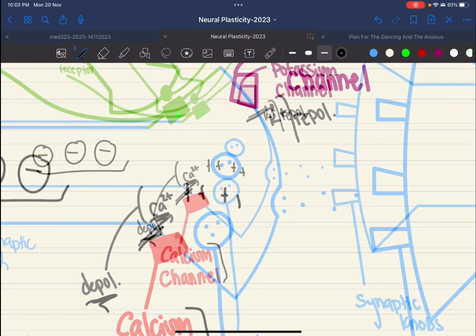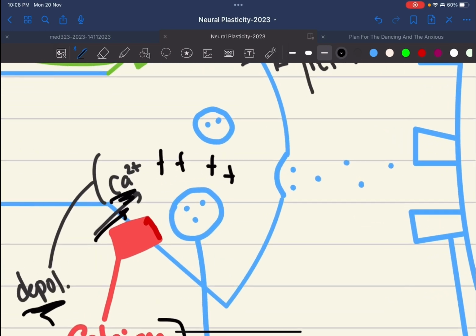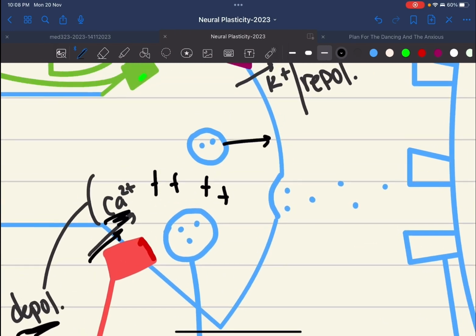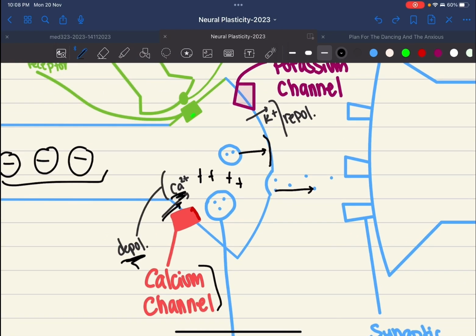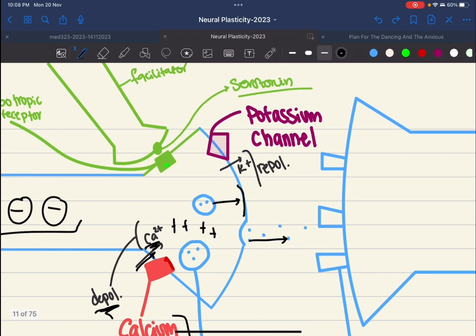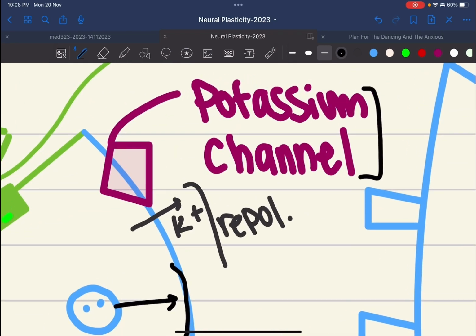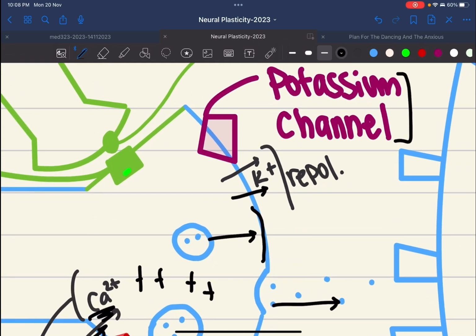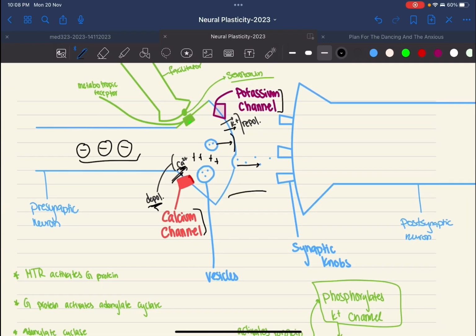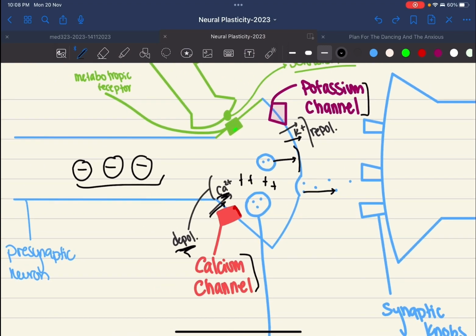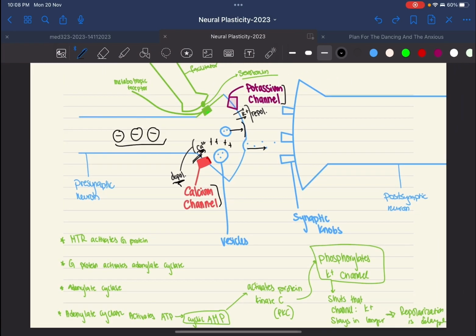This adds positive charges. The neuron is depolarized. Once depolarization occurs, the vesicles fuse with the surface and the neurotransmitters are let out into the synaptic cleft and they bind to the synaptic knobs. So when this happens, right away there's a built-in mechanism, just like I mentioned earlier, where potassium channels open and let out potassium ions in order to restore or repolarize the neuron to its resting state, so that the postsynaptic neuron is not constantly being activated. So, to control the transmission or the action potential a little bit. So this is what normally happens.